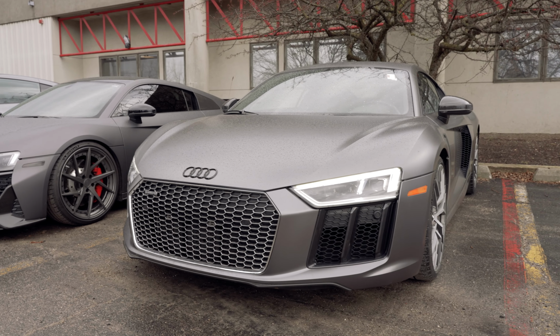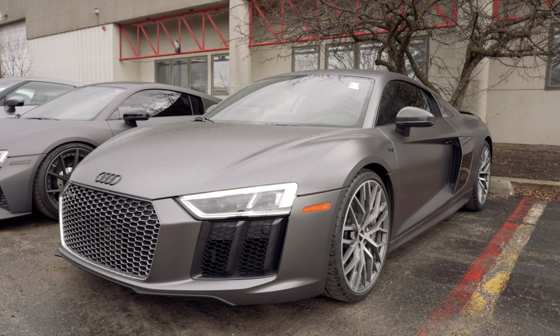This is just a testament to what we're able to do here at AMS Performance. A standard DL800 is going to sit you back roughly $35,000 to $40,000, and we were able to get the dealer taken care of for roughly 10% of what that cost actually is. All it really needed was a pretty stout TCU tuning option from AMS Performance. We needed some good fluid, a couple filters, a nice billet trans pan I should point out, and some extensive road testing. And this 2017 Audi R8 Performance Plus is good to get back on the road. Hopefully the local dealer around us will get this car sold and the next customer will be happy.